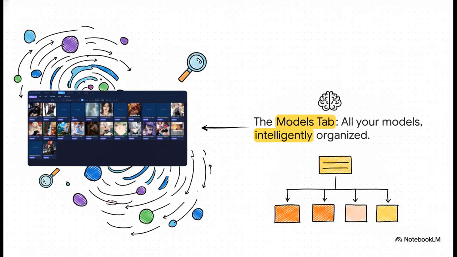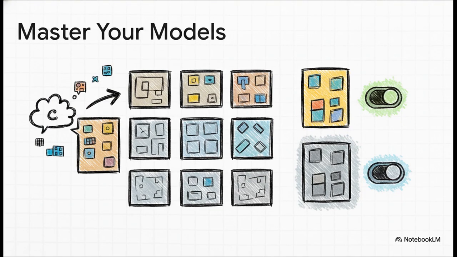And that same awesome organization carries right over to the Models tab. Come on, we all know how quickly the Models folder can get, well, completely out of hand. So this gives you a proper, dedicated home for all your checkpoints, LoRAs, VAEs, you name it. And the management tools here are just fantastic. I mean, searching and filtering is great, but the real star of the show, the Civit AI integration. One click and it pulls in all that useful metadata, base models, trigger words, everything. No more hunting that stuff down yourself.